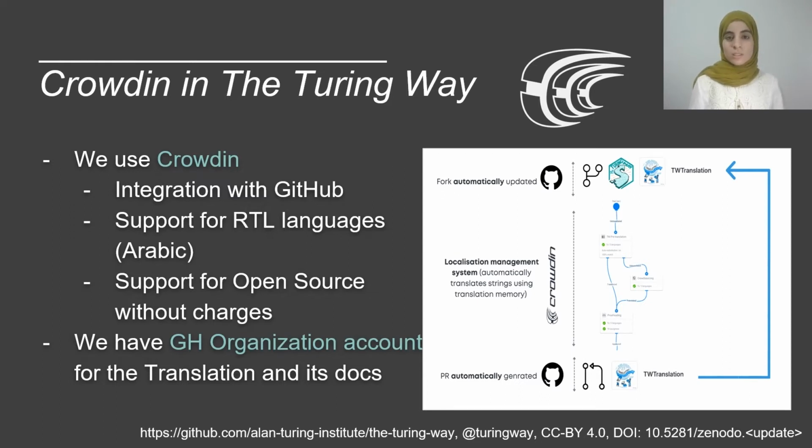So our translation relies on crowdsourcing and volunteers. So it's important to keep consistency in the translation. Therefore, any translation-specific rules are all documented in the GitHub organization account using the language itself. So, for example, Arabic rules are written in Arabic to make it more accessible and useful for more audience outside the Turing Way.